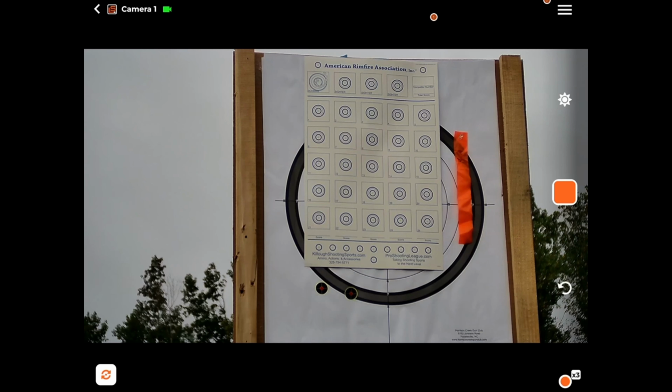All right, folks. Here we are. We're gonna try to find zero on that first sticky right there on the left. Trying to get my parallax, and I'm shooting without my glasses because it's really humid. All right, let's find zero. This is 50 yards.